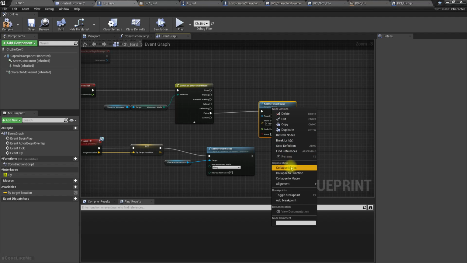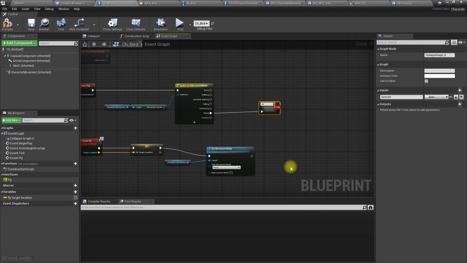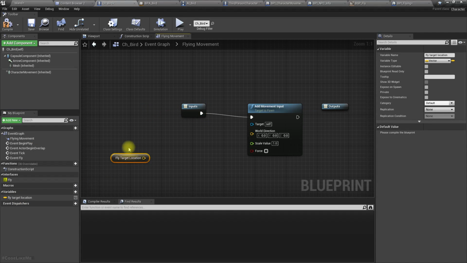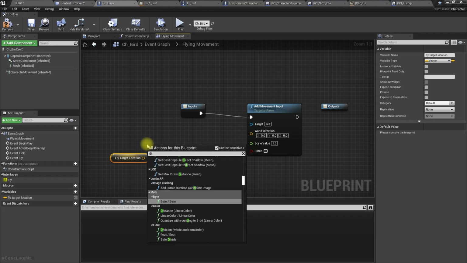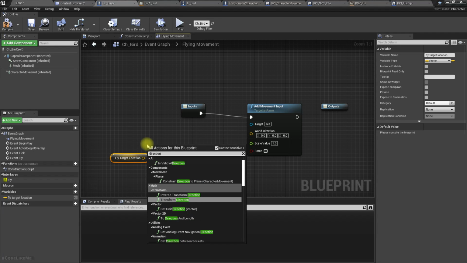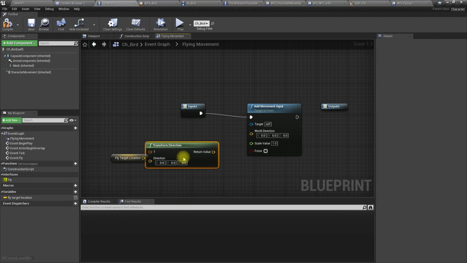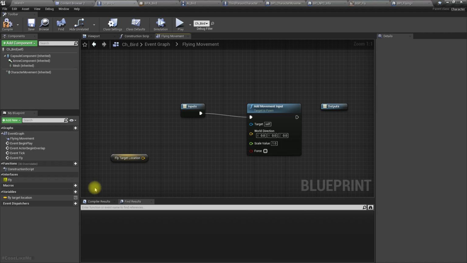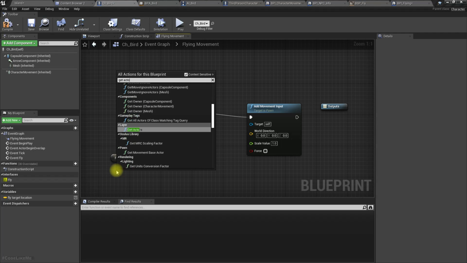Let's collapse this. So how to get the direction? We know the fly target location, and get actor location.